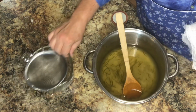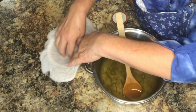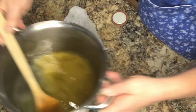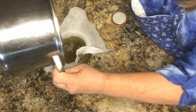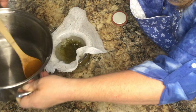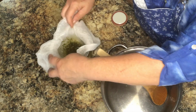And all I've got here is a measuring cup, a metal strainer, and a thin piece of cheesecloth right here. And I'm just going to pour this into that. Get all of that out.